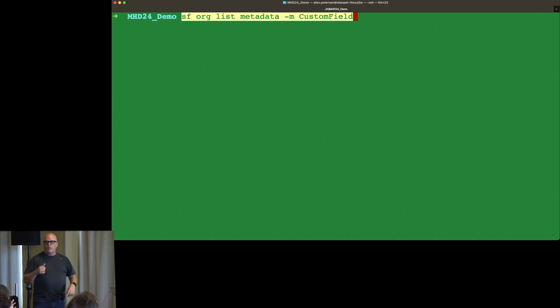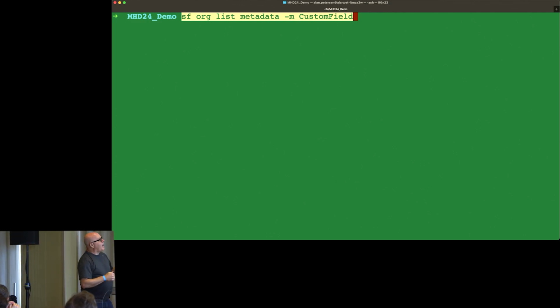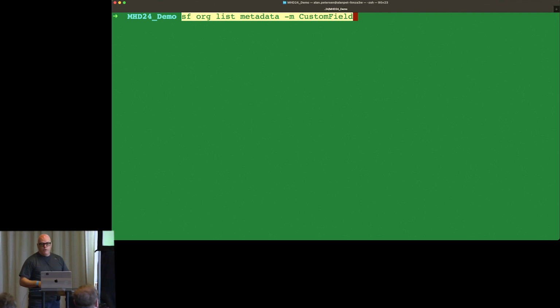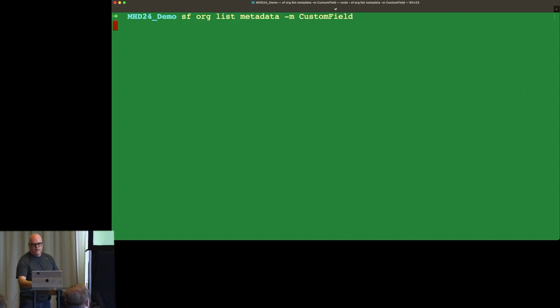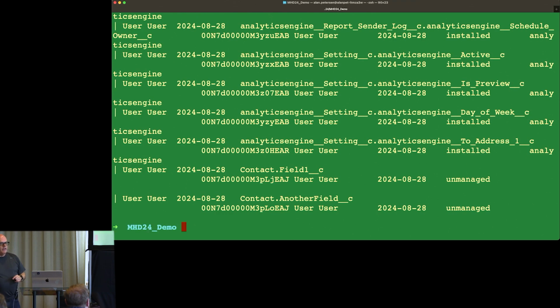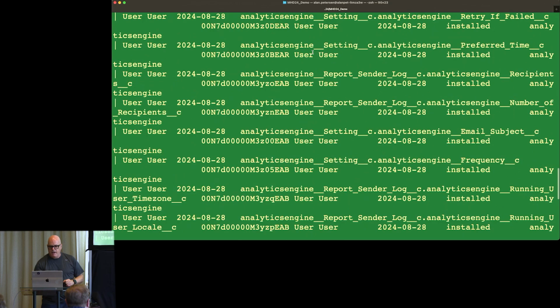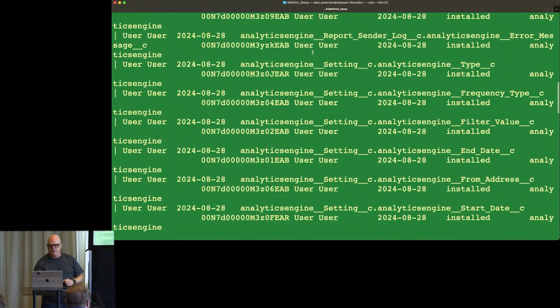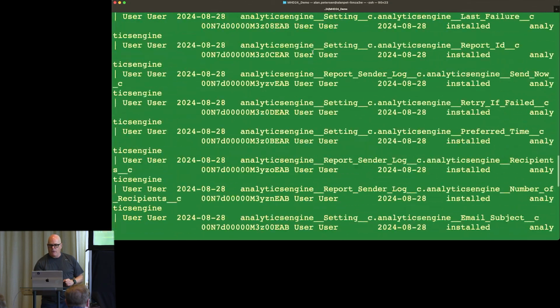I do this a lot when I'm creating a package XML and I need a set of fields that I want in that package XML. I'll say, okay, spit out the custom fields. And here it spit out all the custom fields in this org. Now, this is a nice human readable table.